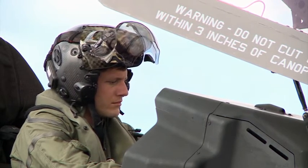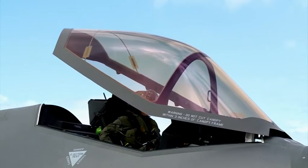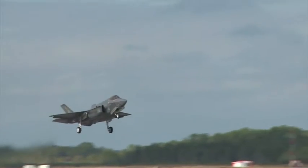Lt. Col. Brad Bashore, commander of the 58th Fighter Squadron: The F-35 is the newest fifth-gen fighter that we're adding to the fleet. We're currently in STD, which means we're in a testing phase of the aircraft, but at the same time, for our squadron, we're also a formal training unit teaching students every day. We just got a new software tape not too long ago. This gives us the opportunity to kind of stretch the legs out for that software, see what it's capable of, and of course increase the capability of all of our tacticians in the squadron to just get better.